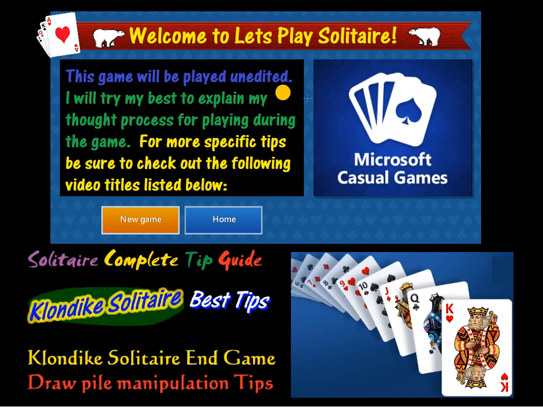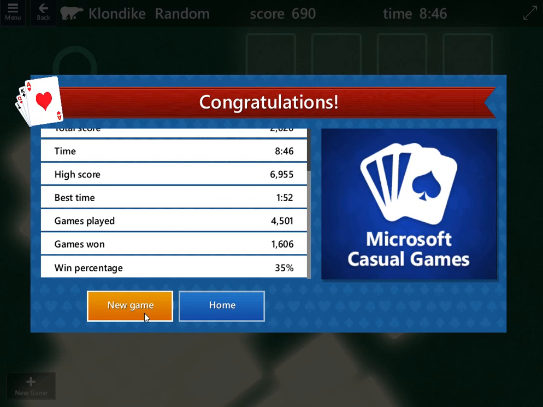Today we're going to tackle a random game, and I will not edit it. I, of course, will do my best to explain what I'm thinking and help you understand how to solve different situations. Let's go ahead and get started here.